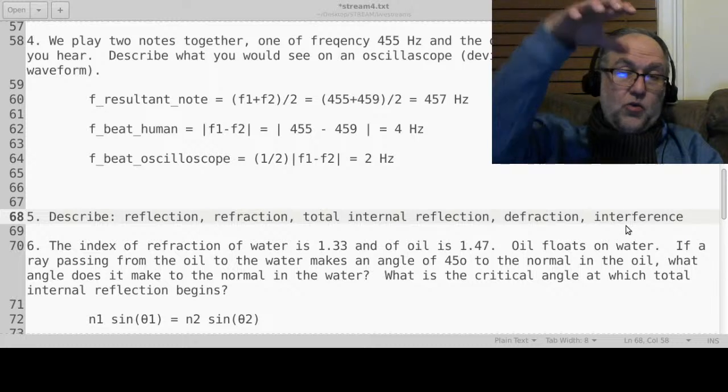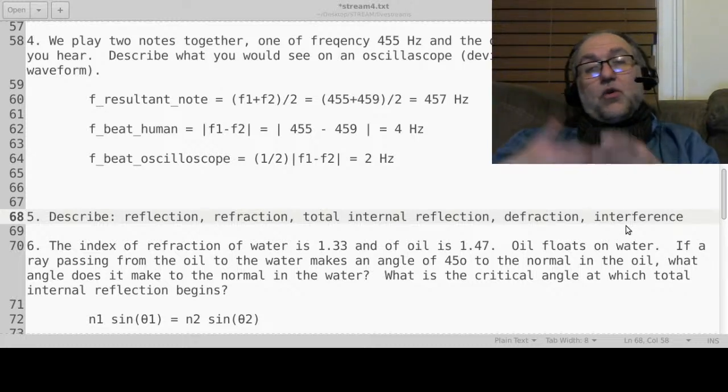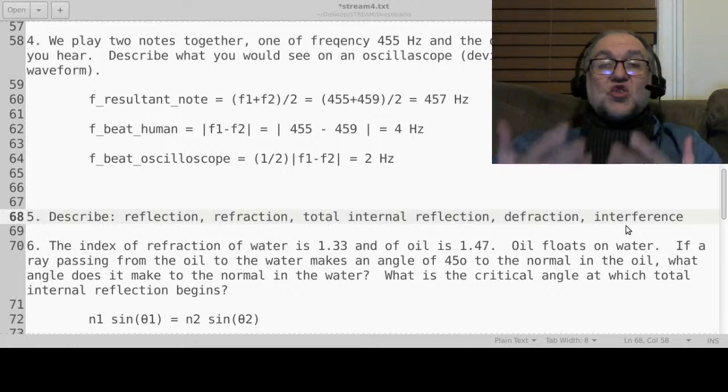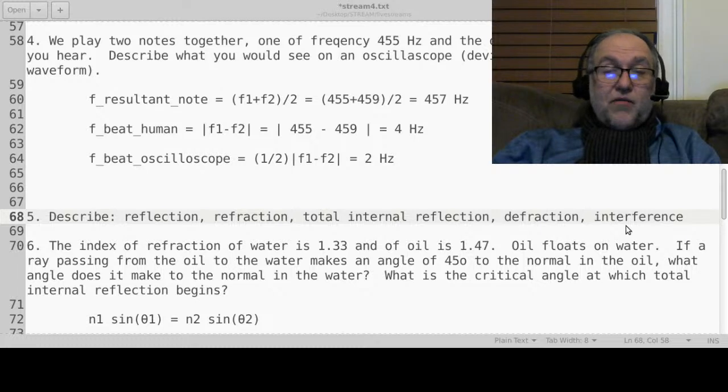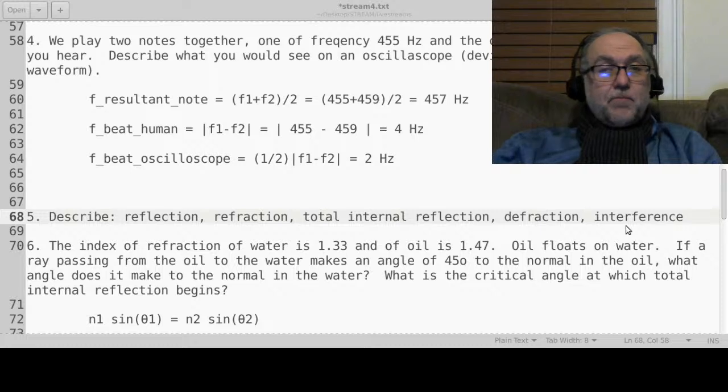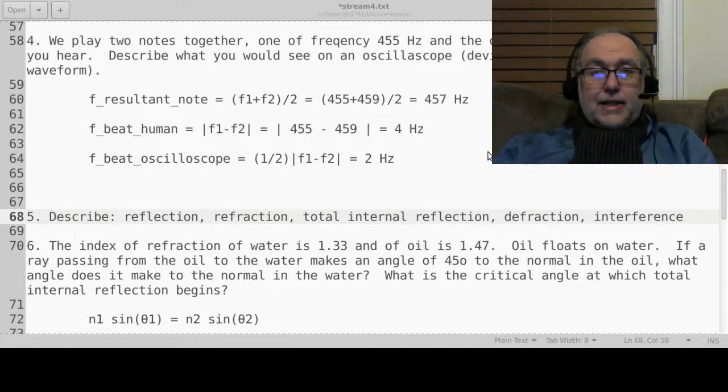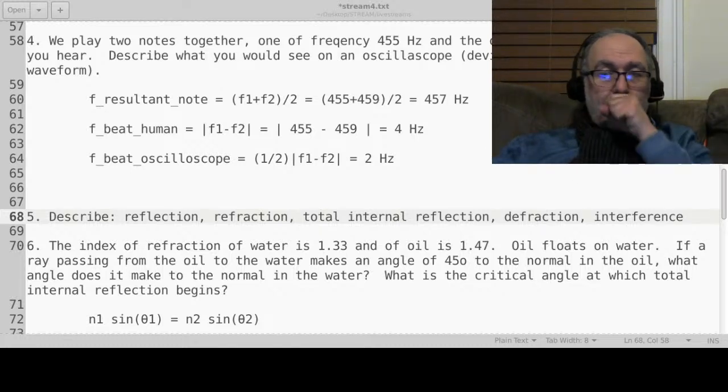What that does is it creates regions where there's constructive interference. That means extra big crests or extra big troughs. And then there are other regions of space which lead to destructive interference, regions where basically there's no wave. And so that's what interference is. All right, so let's do some problems with that.